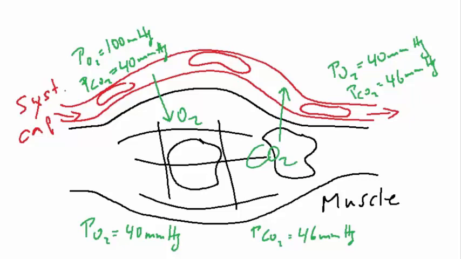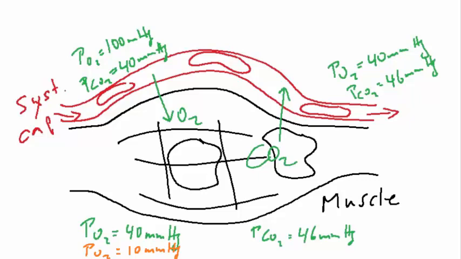So instead of a PO2 of 40 millimeters mercury, I'm going to put this in orange down here, our partial pressure of oxygen now could be down to, let's call it 10 millimeters of mercury. Because we used more oxygen to make ATP. Now in the systemic capillary, our partial pressure of oxygen is still pretty high. It's still around 100. And in fact, during exercise, it could be even higher, let's say 110 millimeters of mercury.